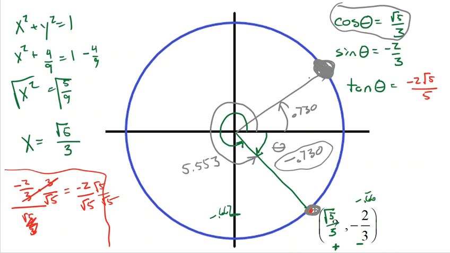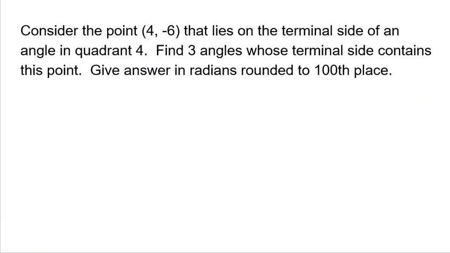So again, that's the limit, right? Cosine inverse is only limited to giving you certain answers. That's why you have to understand, okay, that's clearly not the answer I want. That answer is not in quadrant 1. The answer is in quadrant 4. So you could do two things. You could, A, just make the negative angle. Instead of going up, go down. That would land me in quadrant 4. Or I could, again, take 2 pi, the full circle, and subtract that 0.730, which is this angle right here, and I'll be left with, again, the 5.553 radians. So I'm really hoping you see all the connections, all these little teeny tiny connections. All right, let's do a couple more problems that are going to make everything connected.